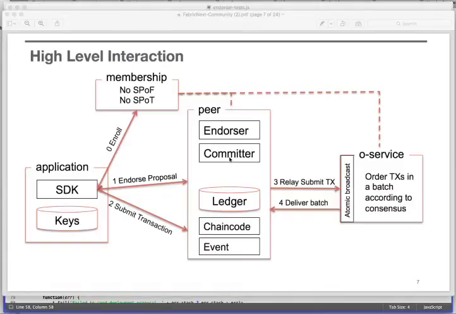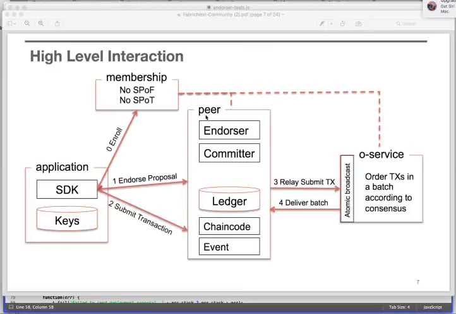Hi everybody, I want to show you the progress we made in the Node.js SDK for Sprint 2. So far we've implemented registering, enrolling users to the membership services, and calling the endorse proposal API with an endorser. We're still working on talking to the orderer service, so look for an update on that pretty soon.